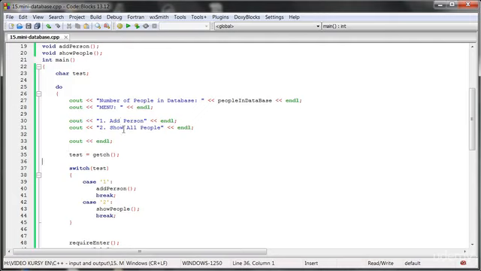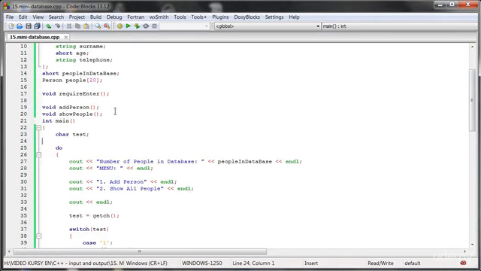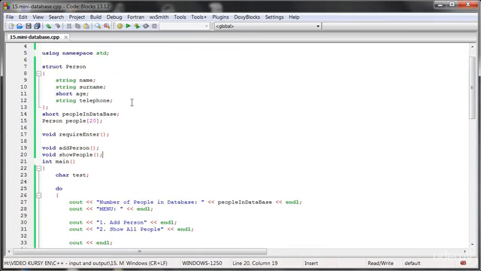So we can add persons, show people, but the problem is that when we run this program again, nothing is in database. And well, database is wrong if we can't load anything from it here, right? Because it's only in a temporary variable right now. It's not working well. Because of it, we should create a database inside, for example, a file. We'll store people inside the file. So, how to do it?